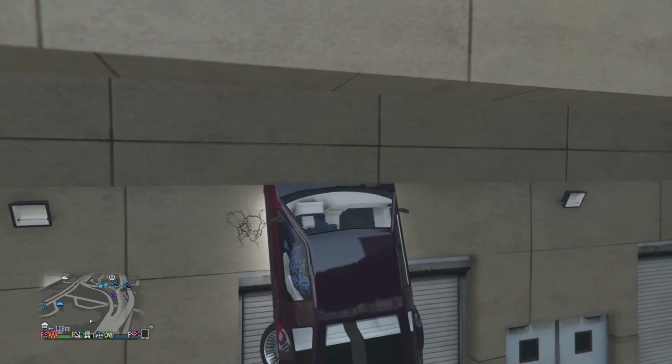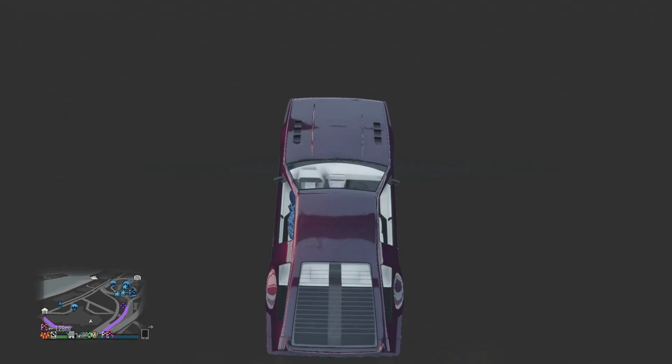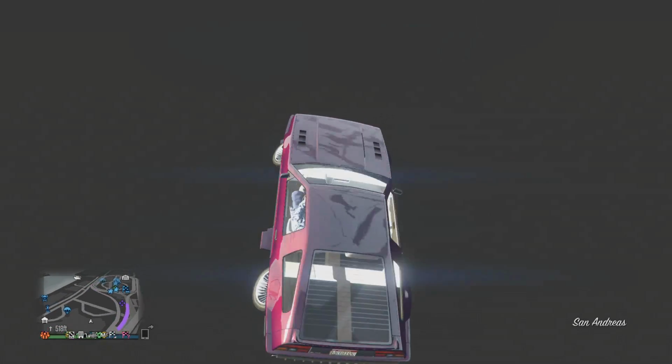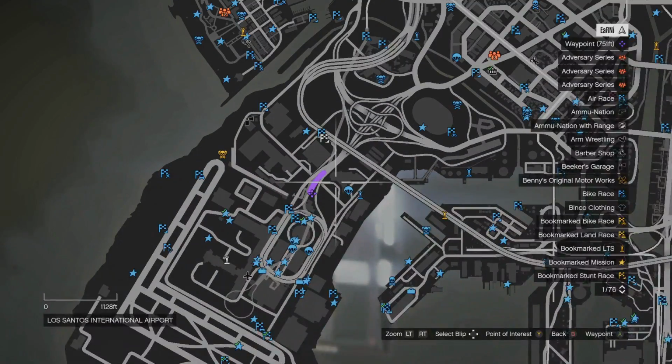So as you can see, I'm pointing upwards. I'm going to fly inside it. And what you want to do is basically just fly in like that. Now at this point, I'd put my wings away by accident. So what happened was I dropped too far and it kicked me back out again. So not to worry if this happens.